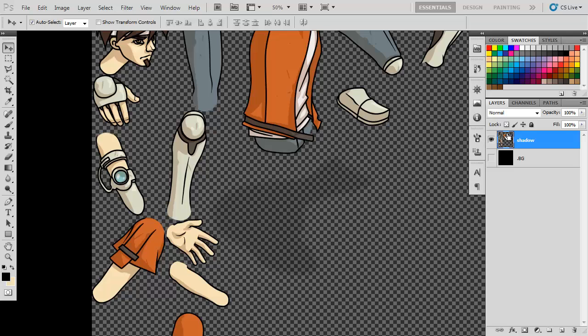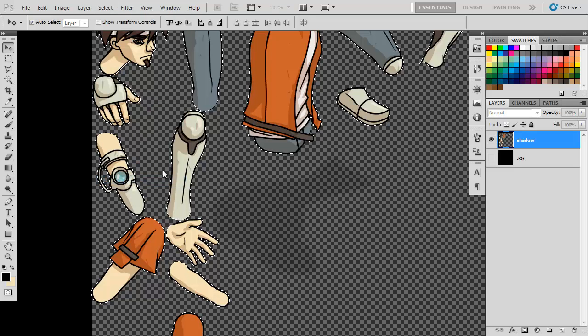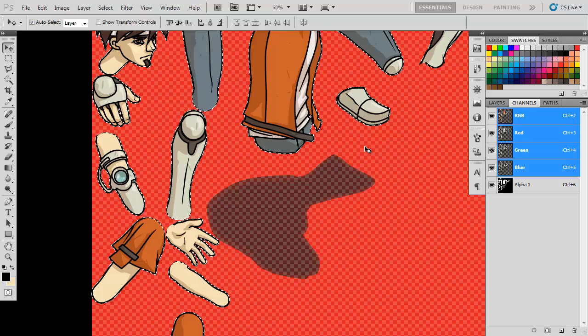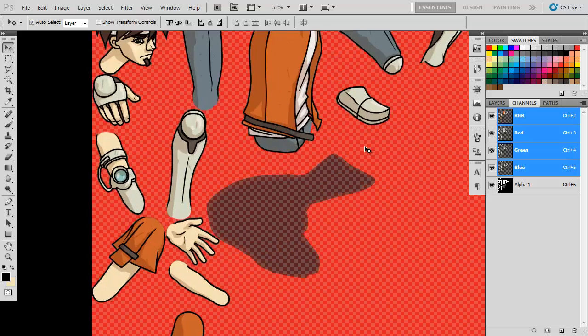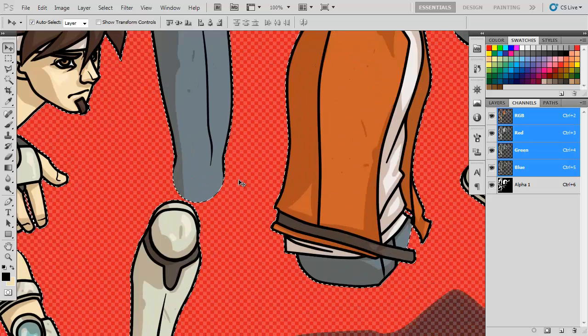So the trick now is to make sure that we select the transparency, just Control click here at the thumbnail of the layer. Then you're gonna go to Select, Save Selection, and just use the New Channel option by default. And you see that a new channel has showed up here. If I just click it, you see how it works. So this is actually what's gonna define our transparency right inside Unity, and I'm doing it this way just because I'm gonna demonstrate this for Unity 3.5.